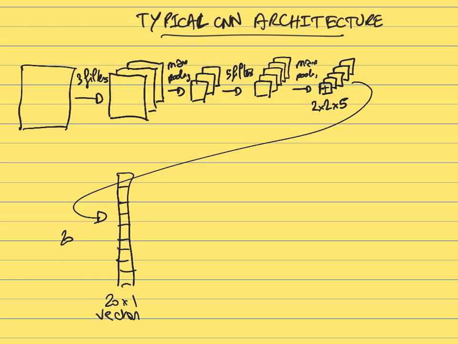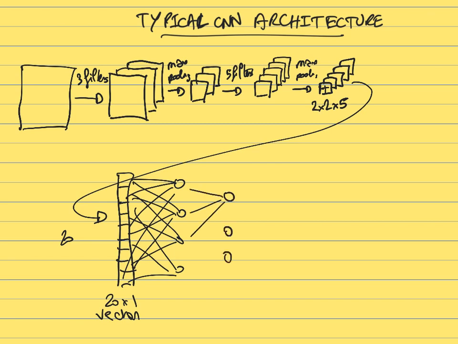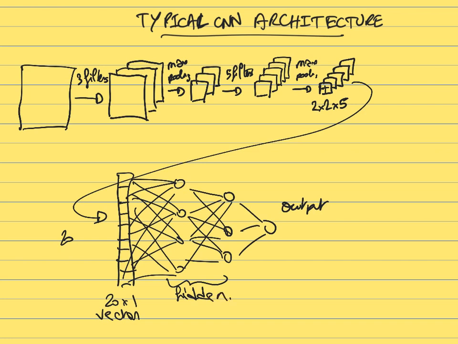And this is now going to become the input layer for a fully connected artificial neural network, where you will have some hidden neurons like this that are going to be connected to your input layer, and that are going to be connected maybe to some other hidden layer like this, which eventually is going to be connected with the output layer. So you will have the output here, the final output of your model. Here, this is going to be the hidden layer of your fully connected neural network.